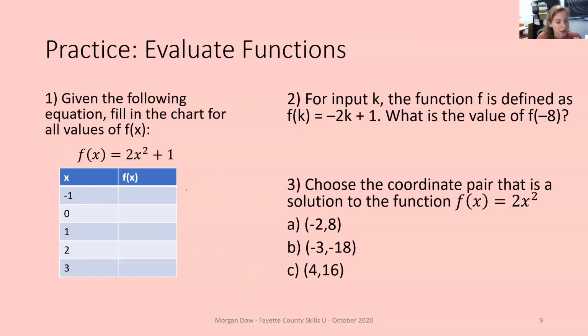We're going to have 2x² + 1, so 2(-1)² + 1. Now, with this calculation, I have more than one operation here. I see multiplication, I see an exponent, and I see addition. So when we're working through a calculation with multiple steps, we want to make sure that we are following our order of operations. And in your welcome packet, the last page is a handout with the order of operations written on it. So if you've got your welcome packet handy, you can take that out now.